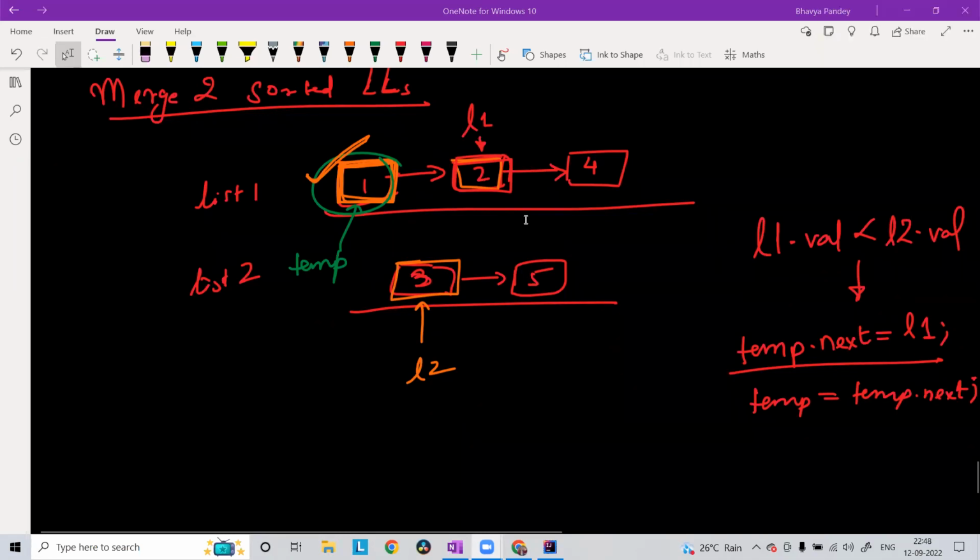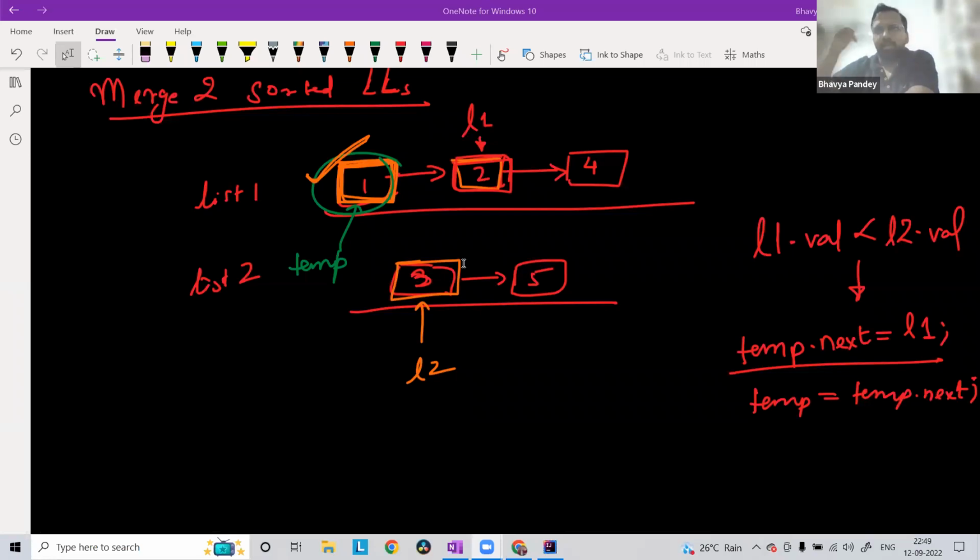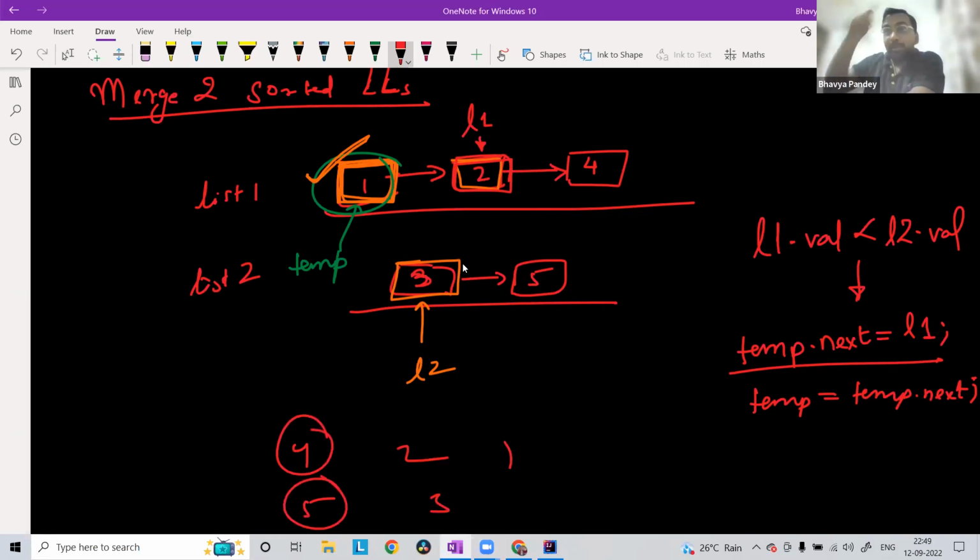Sir, the question says both the linked lists are sorted, but it doesn't mention in what order they are sorted. Sorted, when they don't say in which order, it's usually ascending only, smaller to bigger, increasing order. If you want a logic for both types of sorted list, the same logic, 4 to 1 will happen, 5 to 3 will happen. This time what you want is the biggest element to come first, because you have to run descending order.